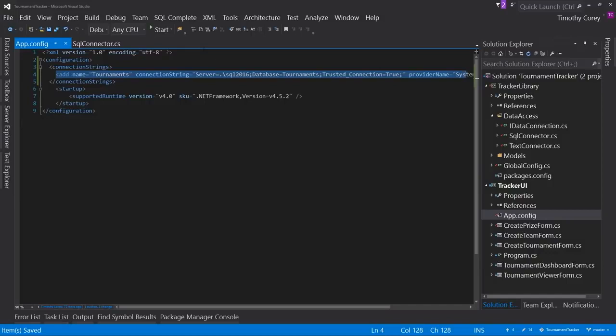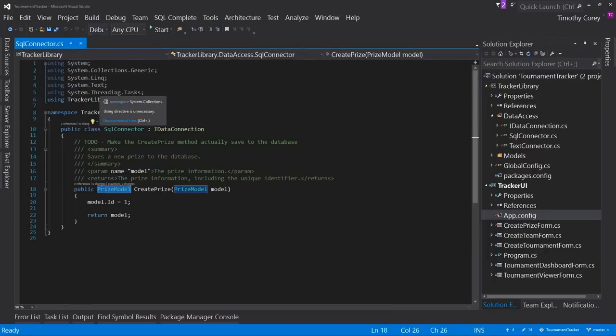Also note that this string right here can be transformed with a config transform. So on build, if I do a debug build, I could transform it to something else. If I do a release build, I could transform it to something different. For example, at my company, we have multiple transforms, one for the development server, one for the staging server, one for the production server, and then a couple other miscellaneous ones. We're not going to get into transforms today. We're just going to leave it as it is and call it good. That'll be for a different video. We don't want to make this too long.